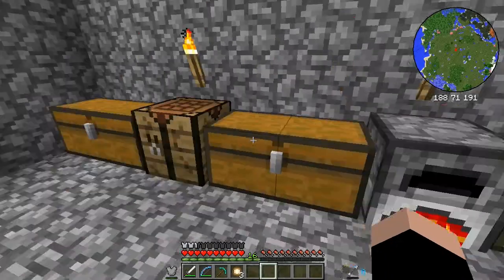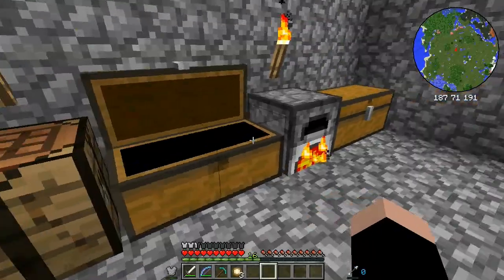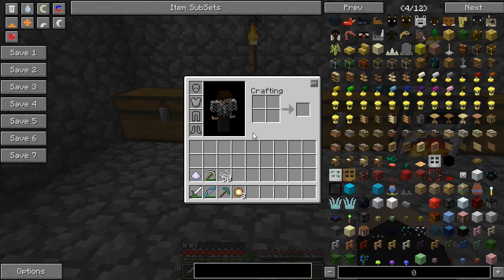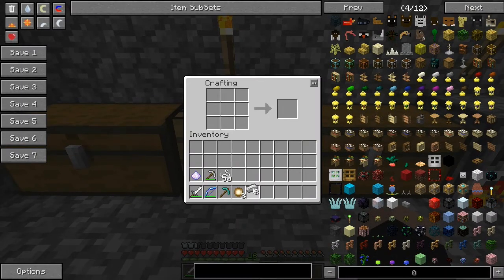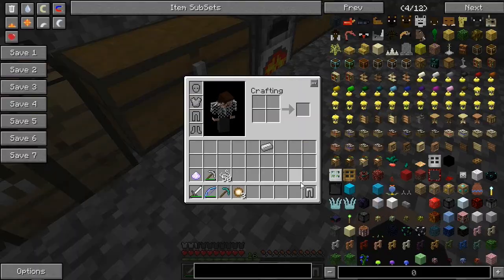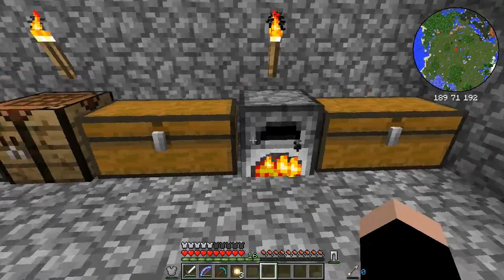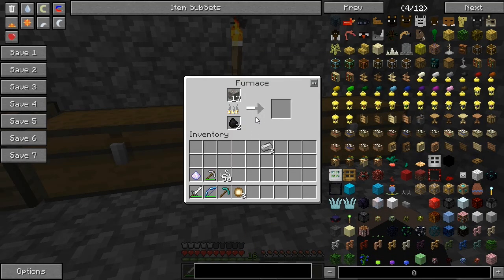Okay. Iron, iron, there we go. Now, I really want to make an anvil, but I can't. So, let's just ignore that for now. And make ourselves some pants. There we go. Boom. I'm so used to playing survival games, so all this seems like really high stuff, but it's not.